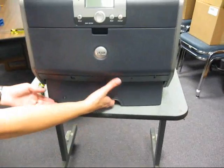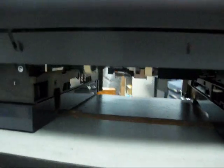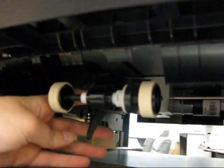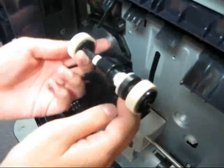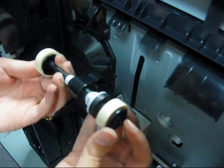Reinsert your toner cartridge, close the top cover and the multi-purpose tray, and then you can pull your paper tray out and locate the pick arm. Drop down the pick arm, you'll see the 2 tires. The tires will come off the shaft. If you push the clip, they come off the shaft.